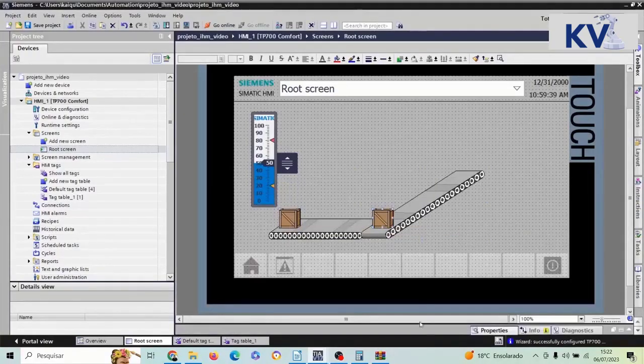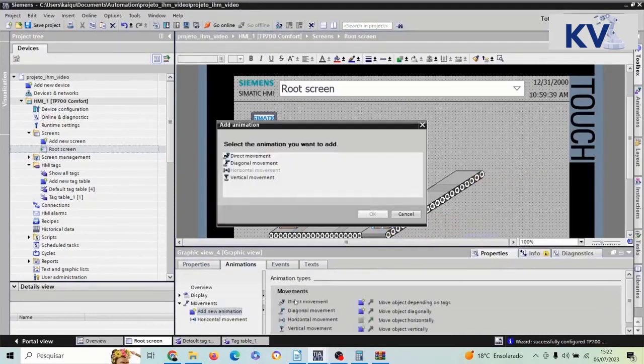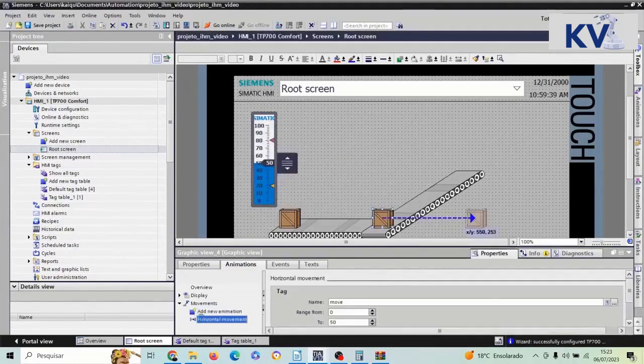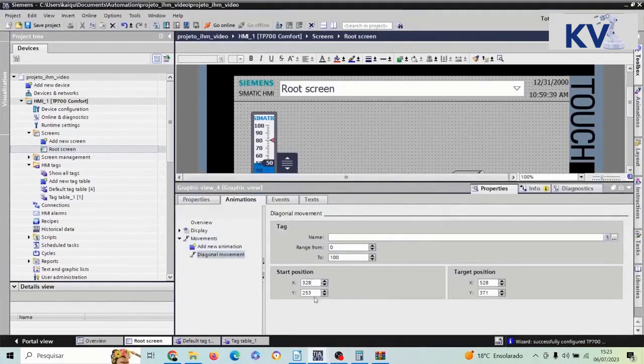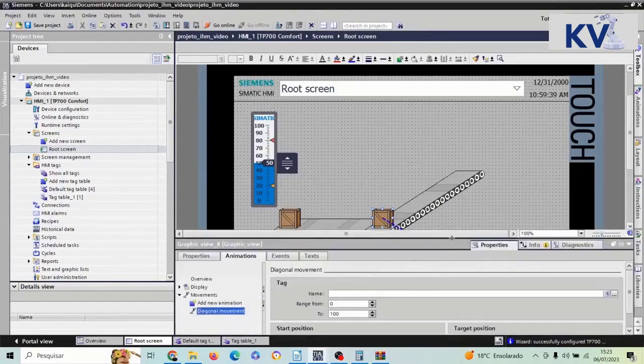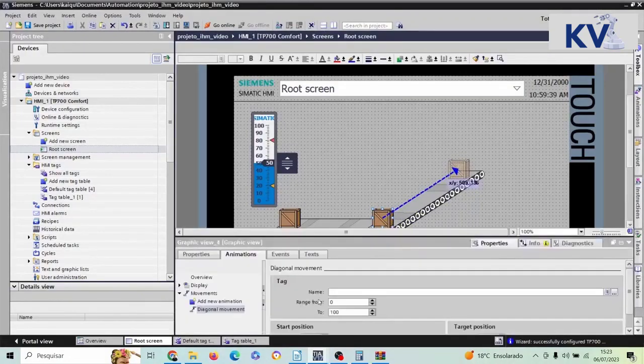As I copied the object here, it came with the following horizontal movement. Just look here. I won't have to make a diagonal movement now, so this horizontal movement won't work for me, so I'll have to make a new animation. So come here and add animation. I'll add movement diagonal, excluding first this one that is already horizontal at the start position. Now I put 328, 153. It's already here by default. I'll correct it up here. Now I have to adjust the range. So if from 0 to 50 it comes in this movement here, from 51 to 100 I want it to go up there.